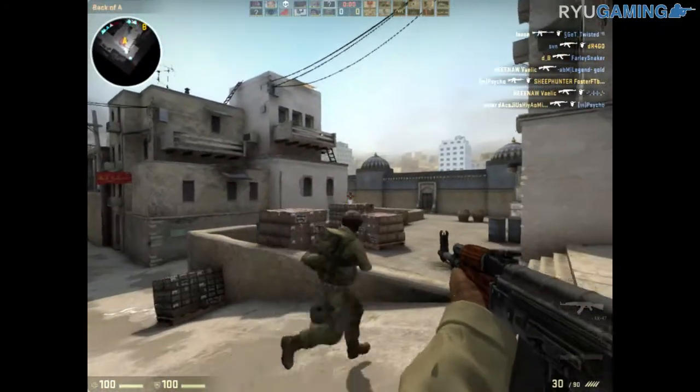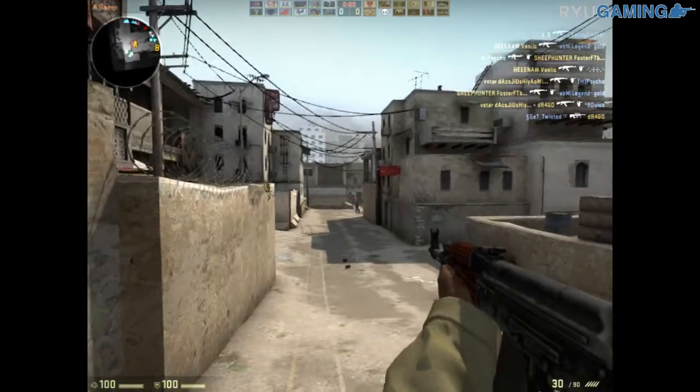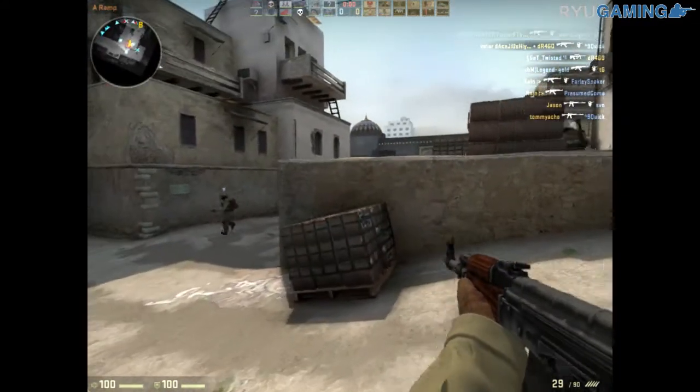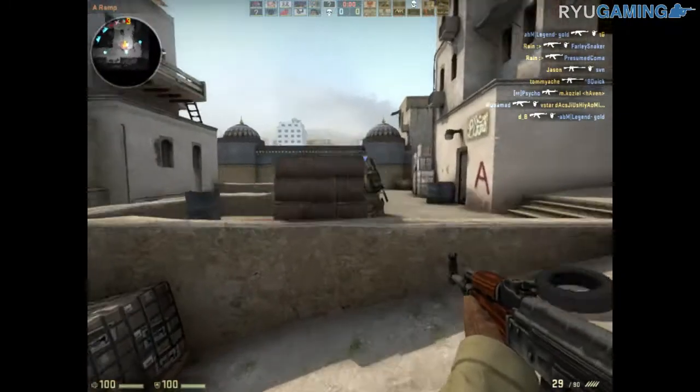But you don't have to. The whole point of this is to help your aim. So get your crosshair onto the head, fire one bullet, and just rinse and repeat. And it will make your aim better.